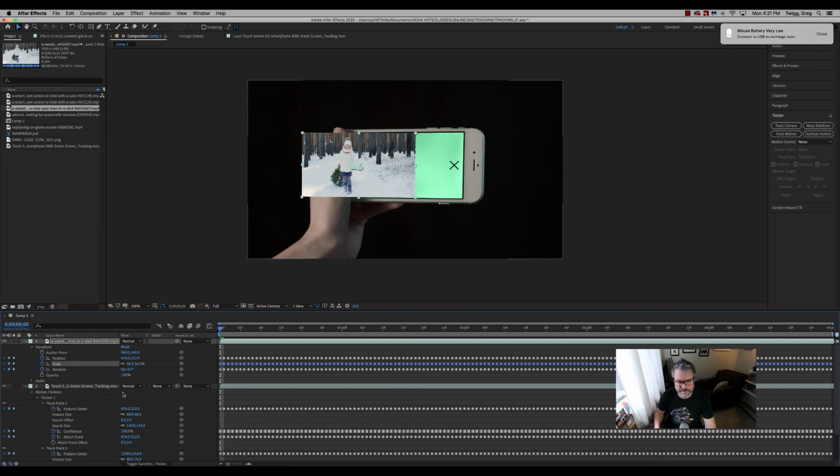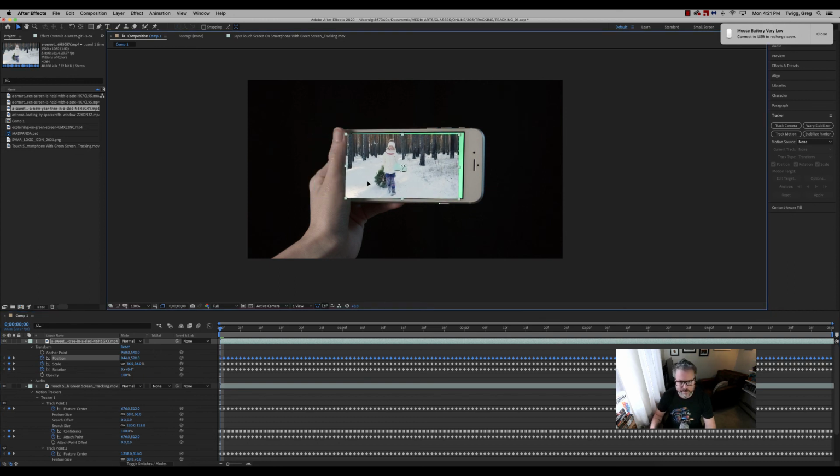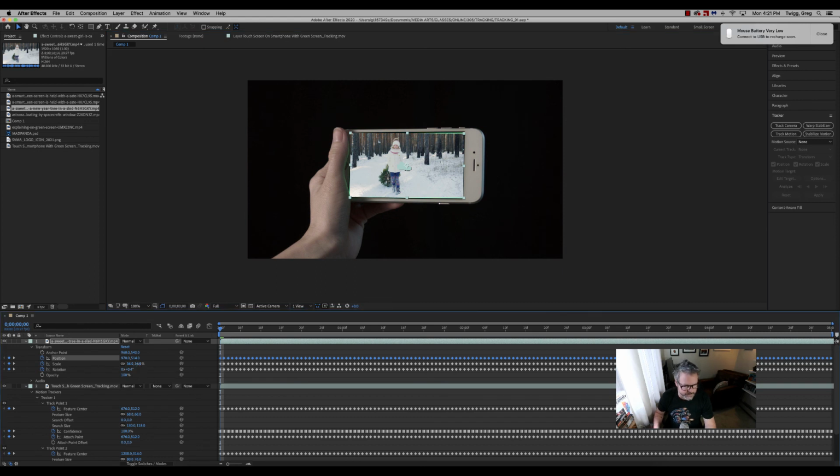Then I have to change its position. So I'm going to take position, select it, make sure I'm over a keyframe still, selects all those keyframes so that I can do a uniform move, and try to get it as close as I can to that screen, and it's okay. I'm going to have to scale up. Oh shoot, I didn't select all of my scale. That was a good mistake to catch myself on. So it's going to be like, I don't know, somewhere in there. That's fine.